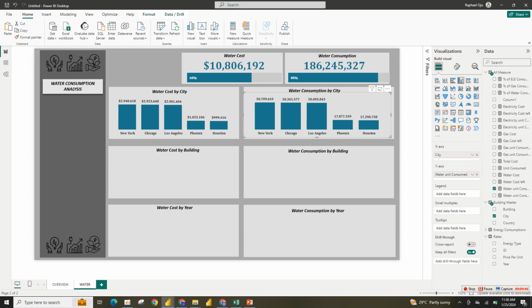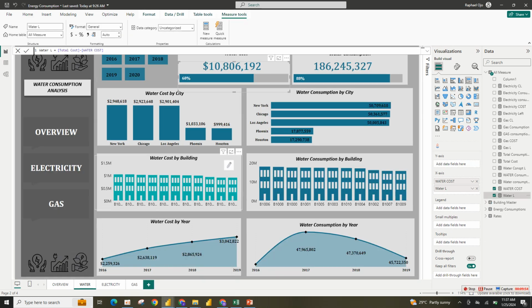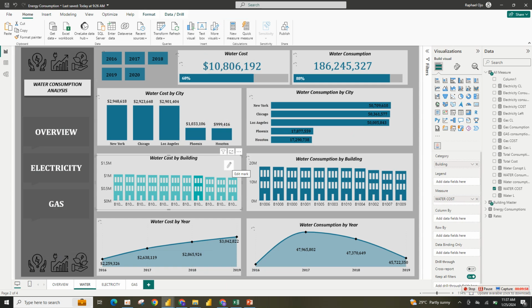So now the next thing that we need to do is this particular chart.